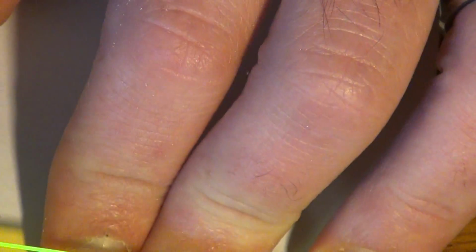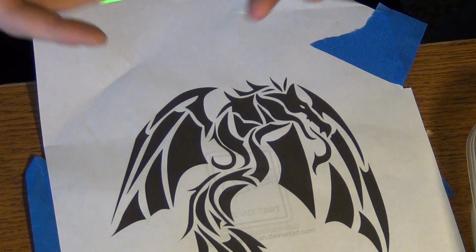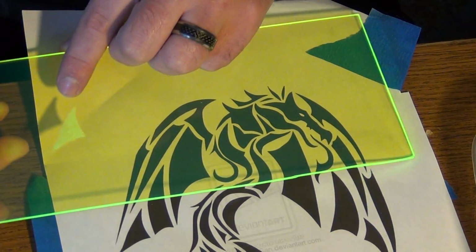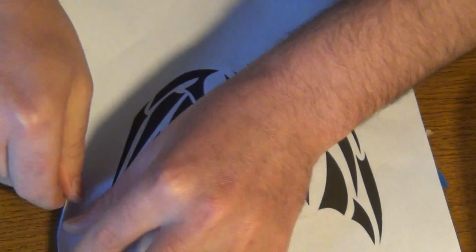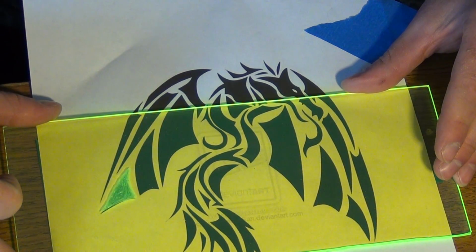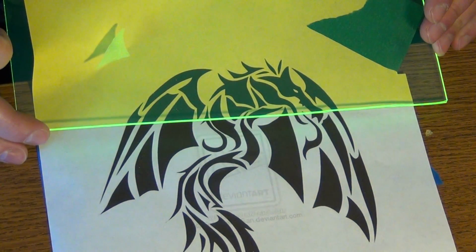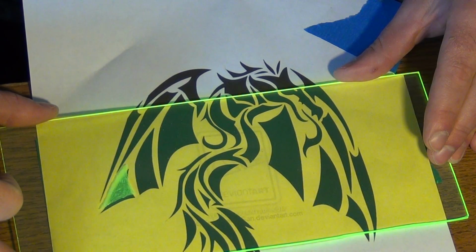But after you're done with the acrylic, and if you look here, peel this off, and then let me try to get this. I'm going to go ahead and back this up so you guys can see. If you look, this one right here matches the acrylic cut that I did. So if I go over, of course, blue tape's being a pain in the butt. One second. I'll just fold that down. But if you look, I can go over this image right here, and it'll cover it up perfectly, practically. So see? That's the edge of the wing right there. So this is what I do, and I just repeat the process until I'm done.